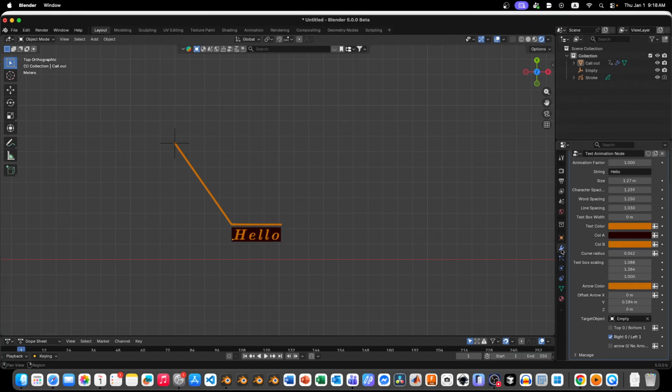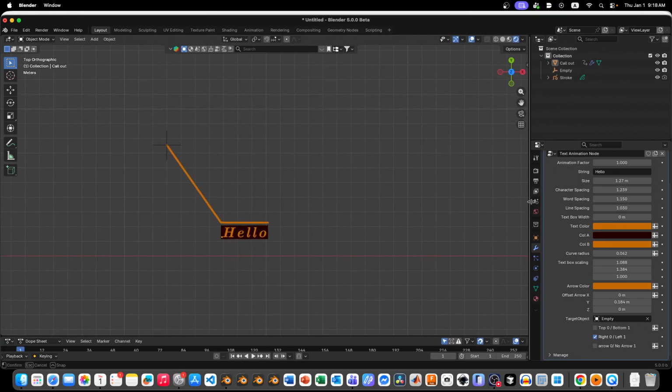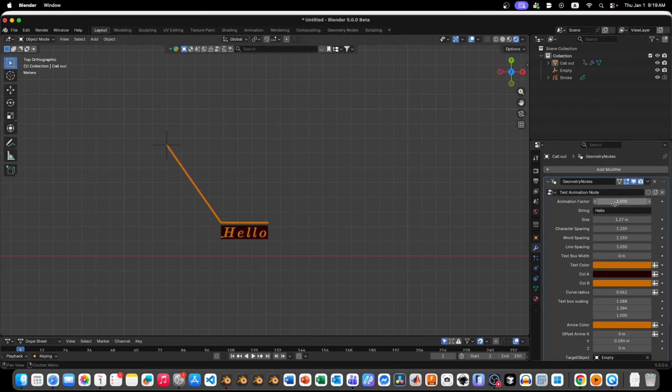It has a geometry node modifier that I have used to make this preset. Basically, you have an animation factor that will allow you to animate this object very easily. Now you can just append this into your file with whatever text you want, and you will just need to animate it the way that you want, like that.